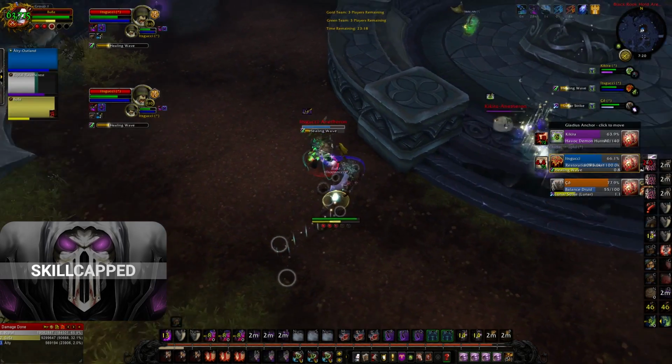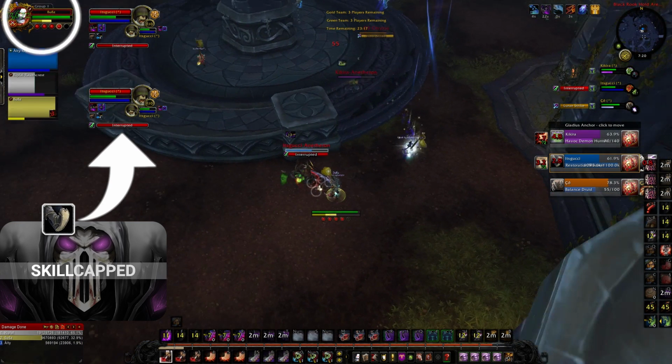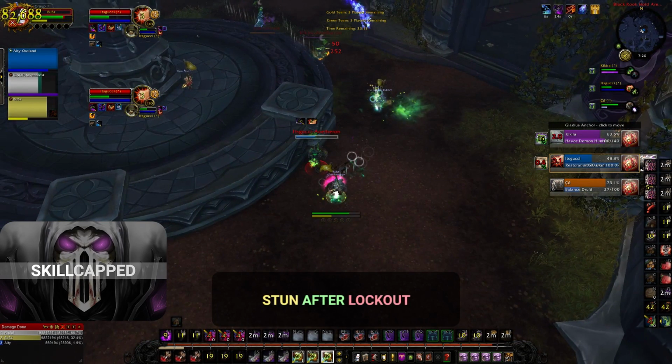The reason this is the safest way to kick is because of two things. If you land your kick, you have combo points available, you can spend that on damage and you still get a stun off after the lockout. Or if you miss the kick, you can still stun the next cast and have your setup. This is the safest way to kick and is going to be the way you kick in most of your games.